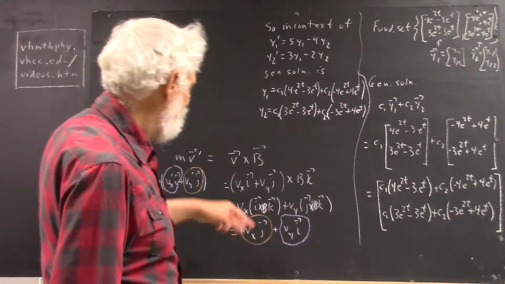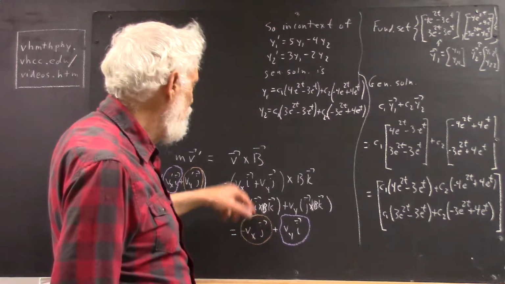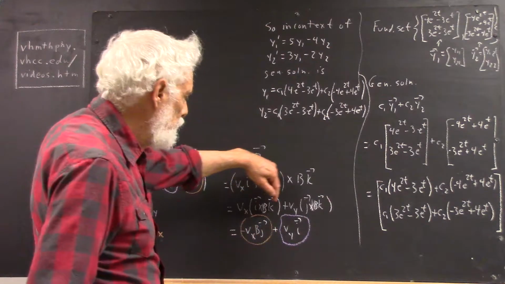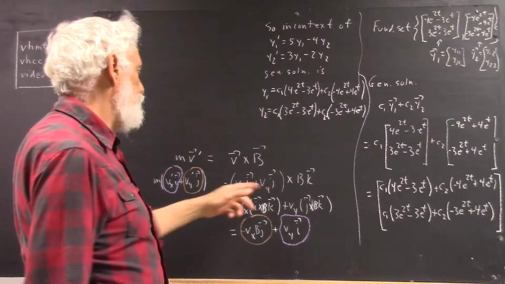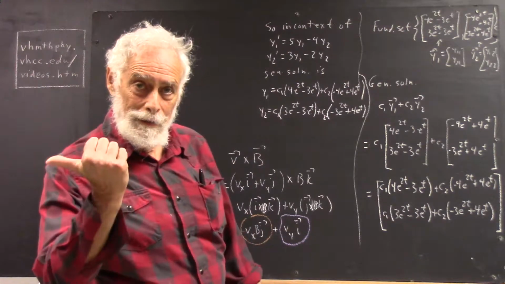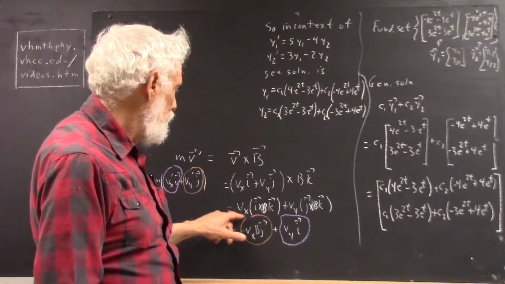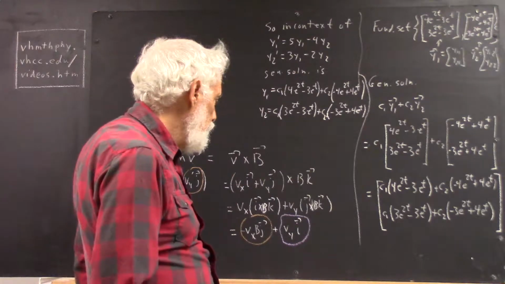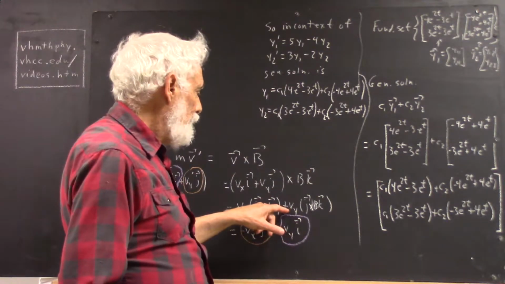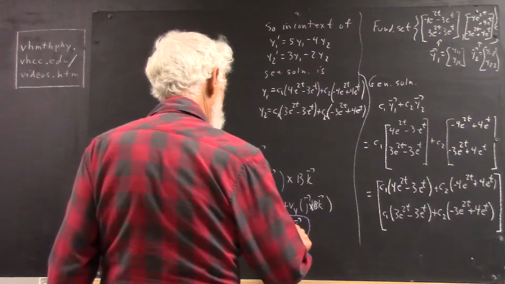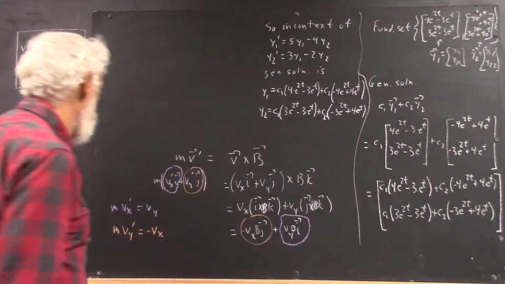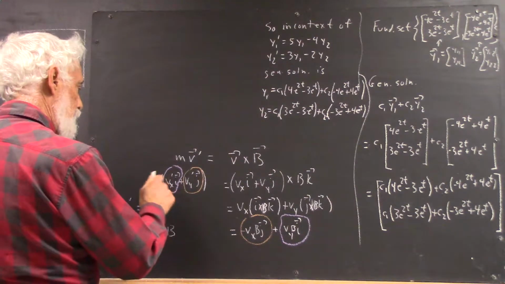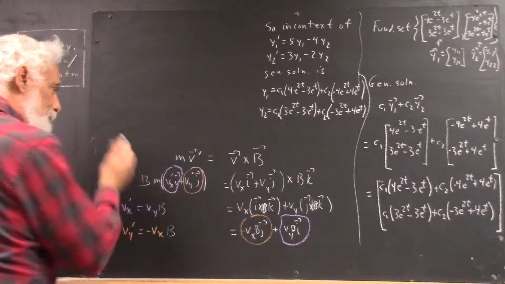Okay. Well, it should be really Vx times B, then times i cross k. Okay, i cross k, you know, is negative j. So this would be negative Vx times B times j. And then I've got a j cross k here, which is an i. So I have Vy times B times i. I have a B here, and there's a V here. I'll be a little sloppy about that.